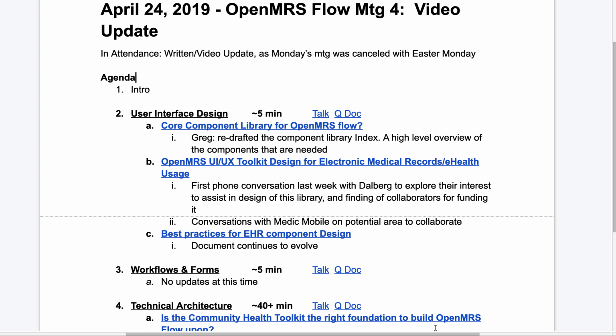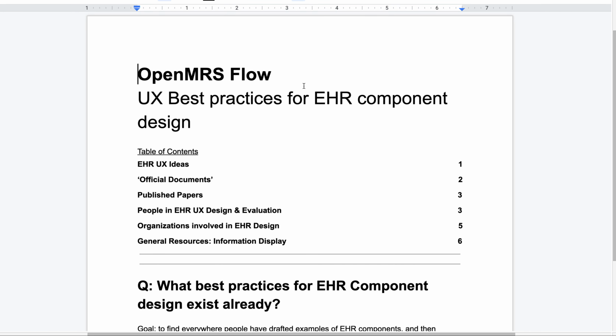One other document which I would like to call your attention to is one which is evolving, and that's a document on best practices in user interface component design.